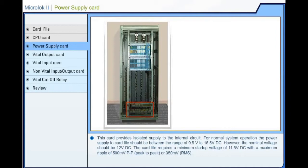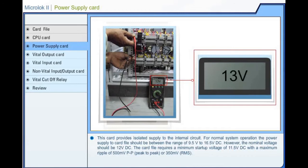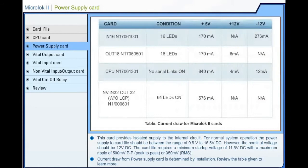For normal system operation, the power supply to the card file should be between the range of 9.5 volts to 16.5 volts DC. However, the nominal voltage should be 12 volts DC. The card file requires a minimum ripple of 500 millivolts peak to peak or 350 millivolts RMS. Current draw from the power supply card is determined by installation. Review the table given to learn more.